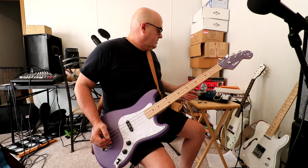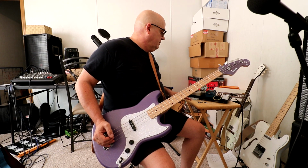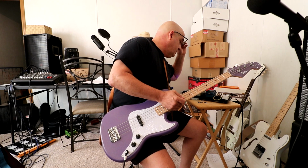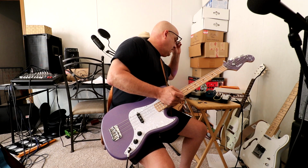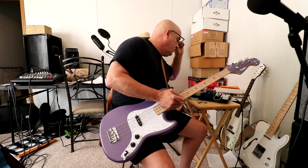Anyway, I'm playing through a Harkey LH1000 with 410s and a 15 over here. I only have really one effect, but there's a compression pedal over here by Rox, a compression sustainer, and the Behringer V-Tone Bass BDI21. I've got a little bit of overdrive on there, you can tell. But the LH1000 has a little bit too. There's like a tube preamp or something to it. It'll distort a little bit if you get down on it hard.